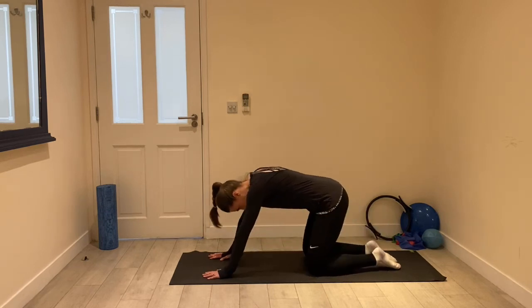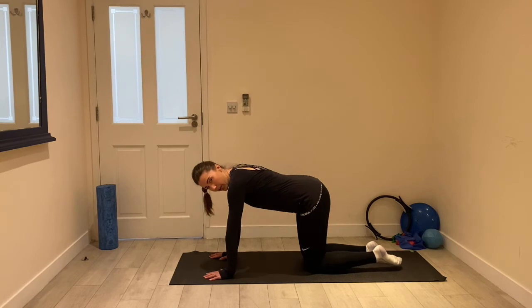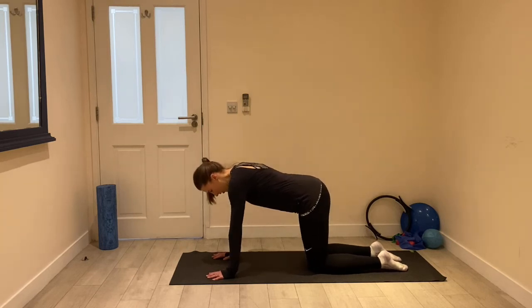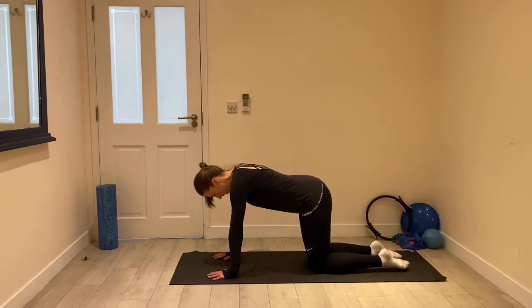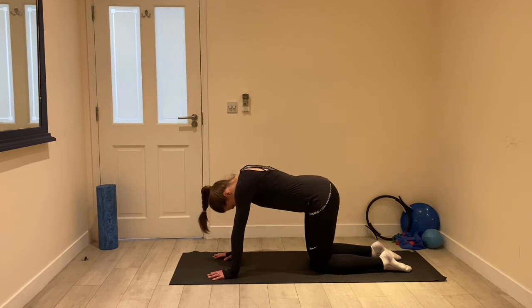And then come back to that four-point kneeling position. So again, kneeling on a cushion might be more comfortable if you're struggling with your knees. Okay, so here, hands under your shoulders, knees under your hips. Let's just go into our cat-cow. So dropping that head, rounding through that spine into that angry cat pose. Pushing the floor away, fingers wide, and then drop down.